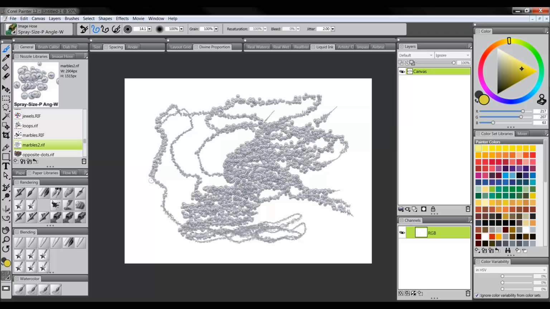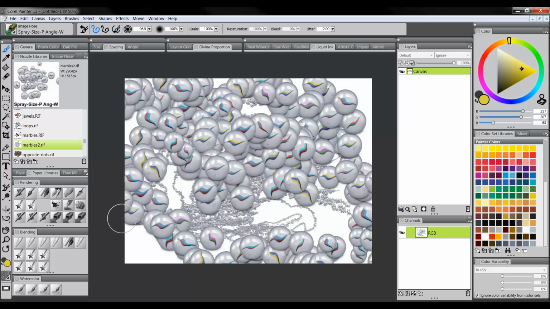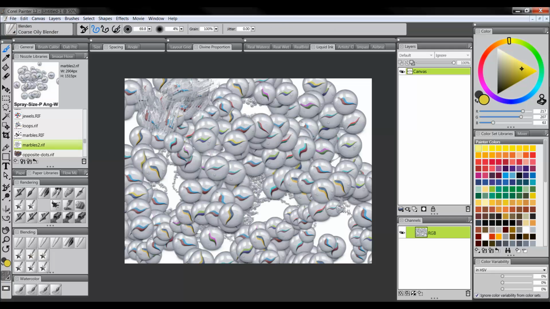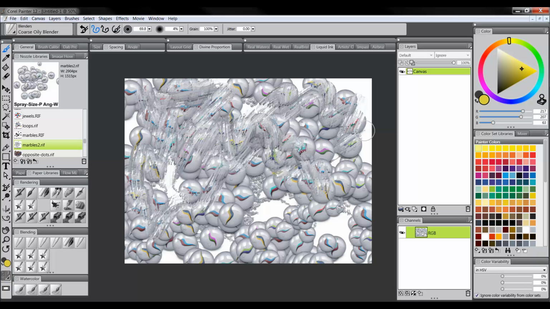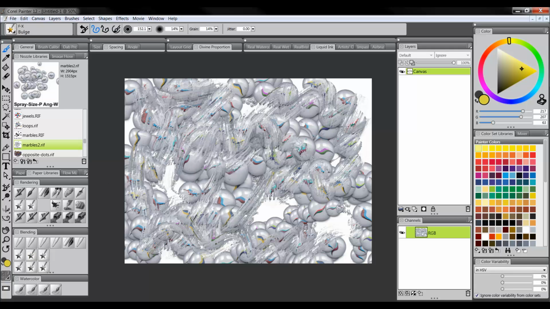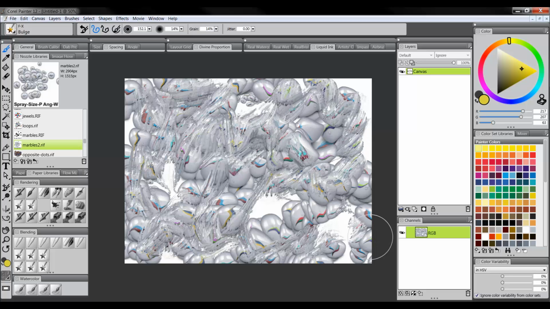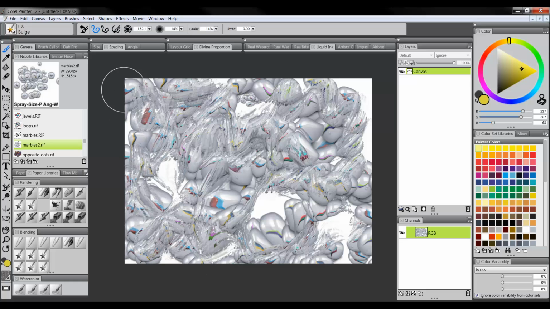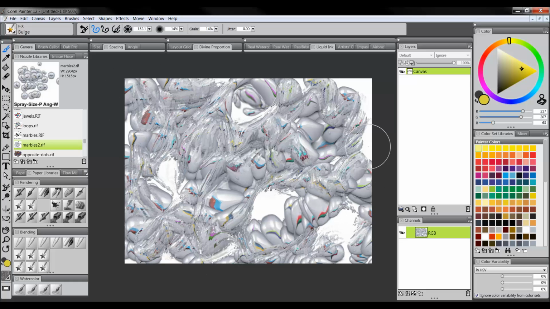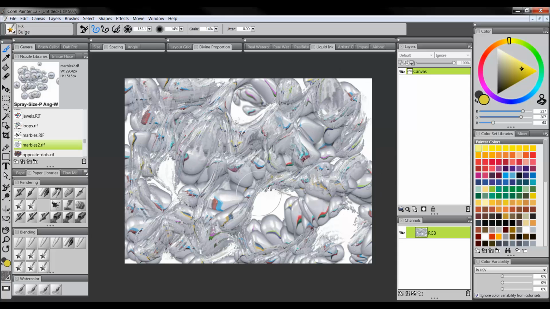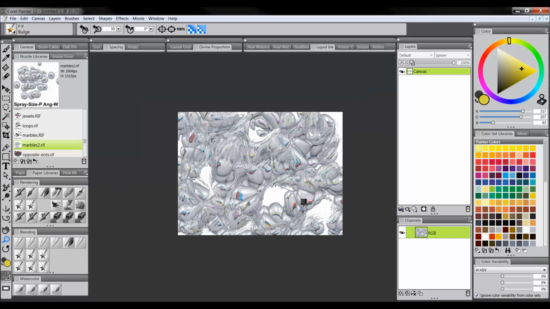And hopefully this encourages you to make some of your own image hose brushes. They're pretty easy to make. You could just throw all this down and you could go over it with a blender and blend it, you know, if you wanted to, and make some really weird stuff. I'm just kind of showing you that some of these things initially you think don't really have much use, but then you can augment them a little bit, and then you can make some pretty wacky looking stuff. So there you go, you got some modern art now. I think that looks pretty cool, actually.